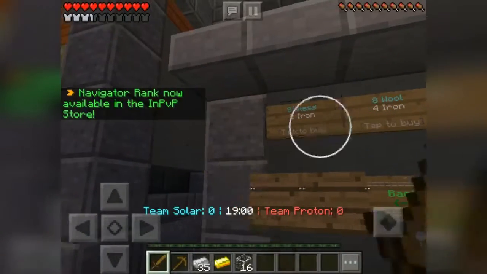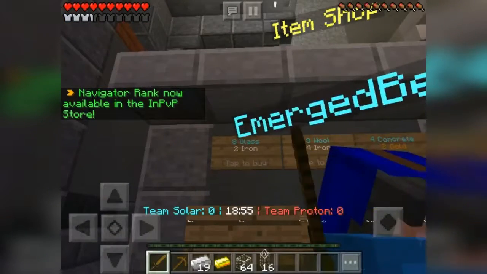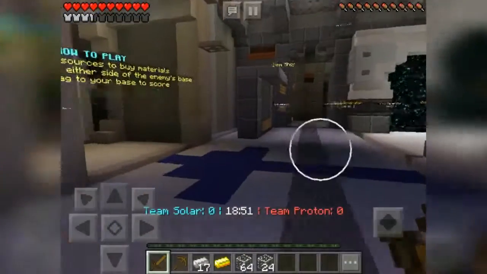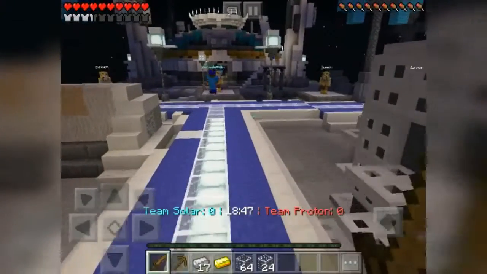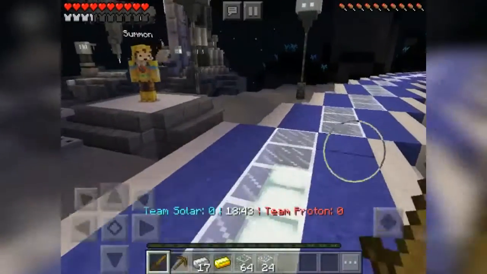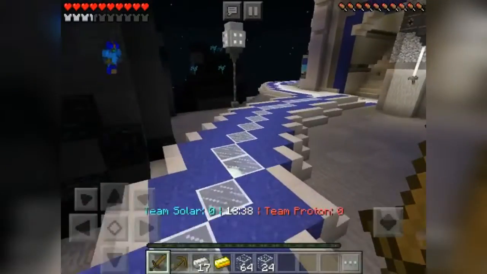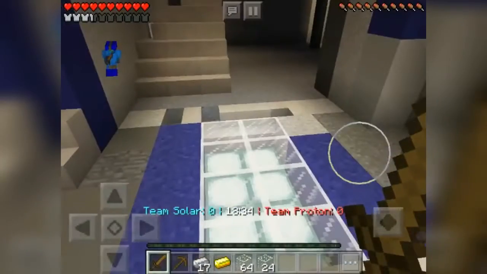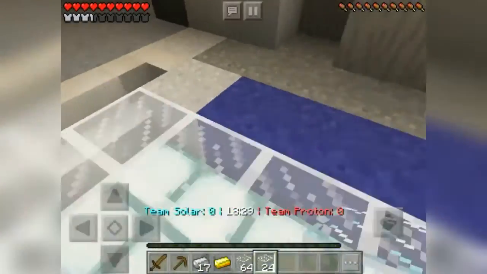We're gonna get lots of glass now because we need glass. Per usual, glass is necessary. Let's go and protect our flag. I'm just gonna sprint now because sprinting apparently is easier. I will build a three layer from maybe here.